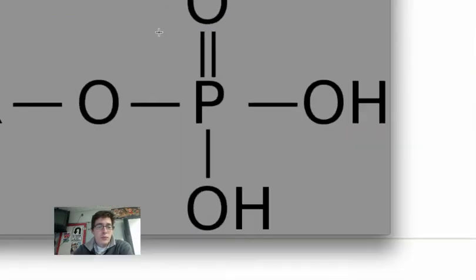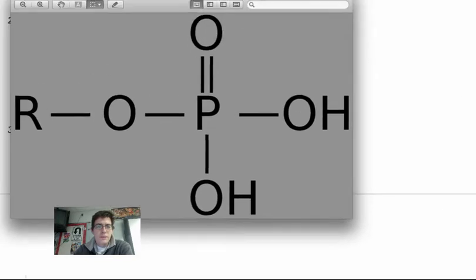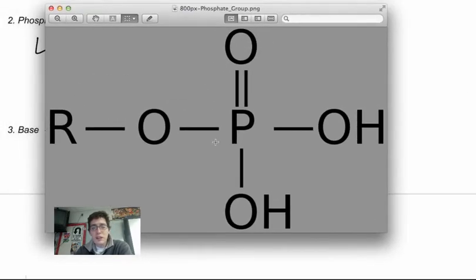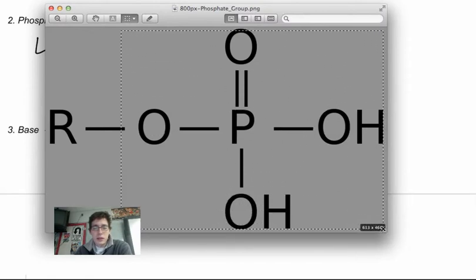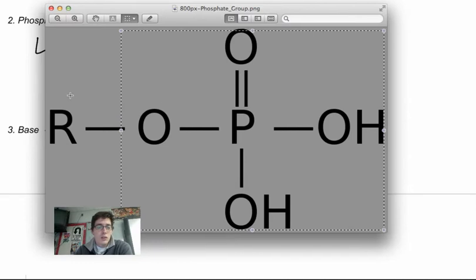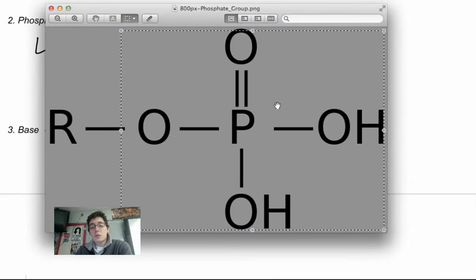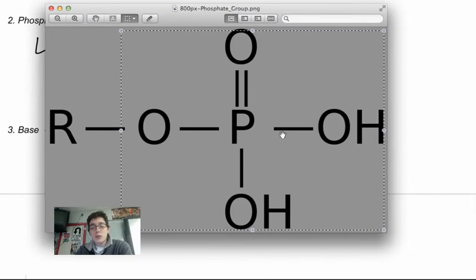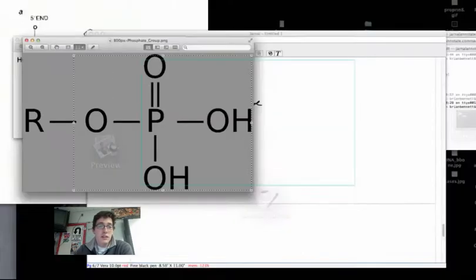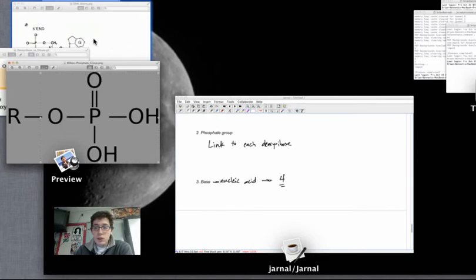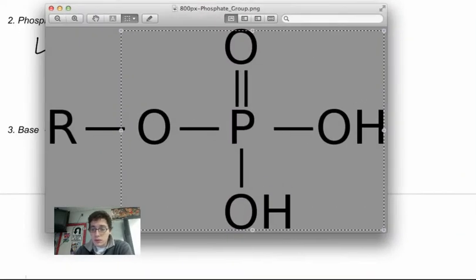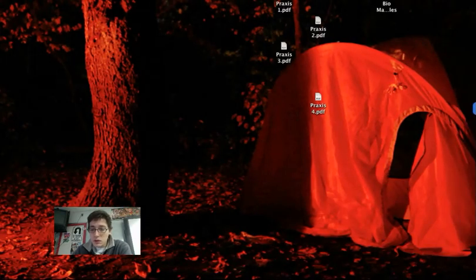A phosphate group is also another piece of the puzzle. This is the phosphate group right here, and this R is where the deoxyribose attaches. So the phosphate group is this PO4H2, and this whole thing is used to connect each deoxyribose to the next and then the entire backbone when we put it all together.